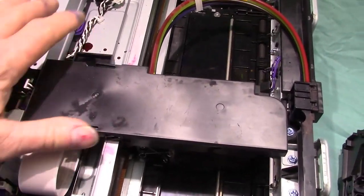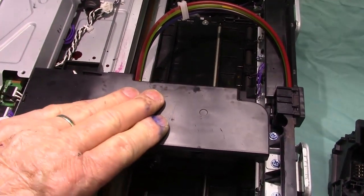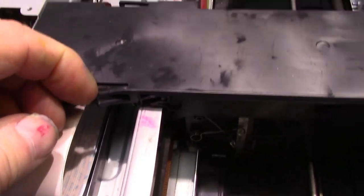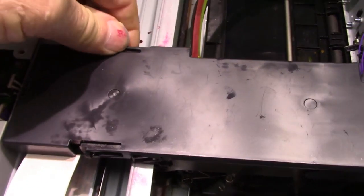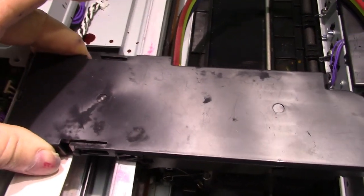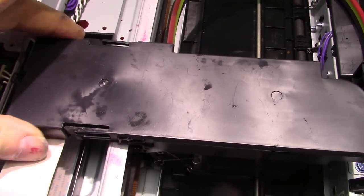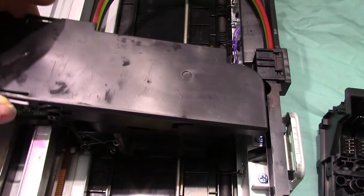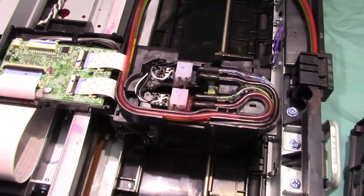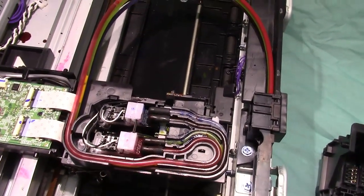Now I got the sides off, but you have to take the top cover off to get at the printhead. And on each side there's locking tabs, and you're going to unlock it and slide this top to the back. So you can use a little screwdriver. There, I just did it with my 2 fingers. That'll expose the printhead. Here's where the hoses come around and go in.